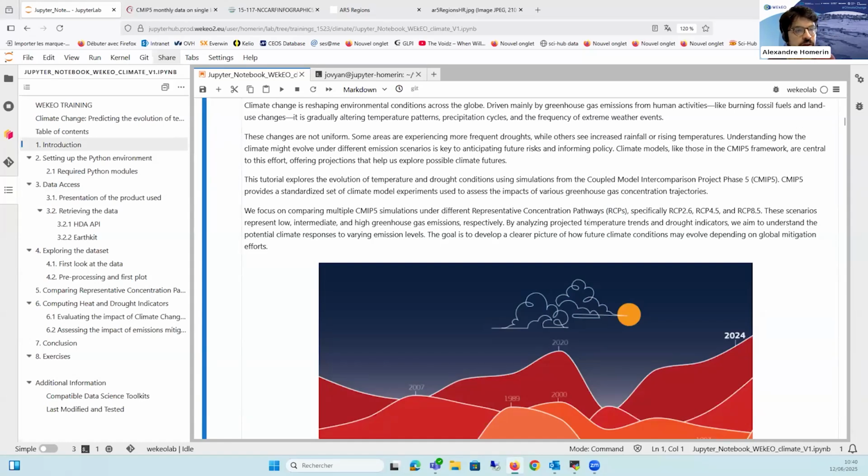pathway. Basically, those represent different scenarios of greenhouse gas emissions, going from RCP 2.6, which is a scenario where greenhouse gas emissions have been very mitigated, to the RCP 8.5 scenario where no efforts have been made to mitigate climate change. So it's a best case to worst case scenario basically. Climate simulations have been made under those several scenarios, and this is what we're going to see. What are the impacts in terms of temperatures and precipitations?